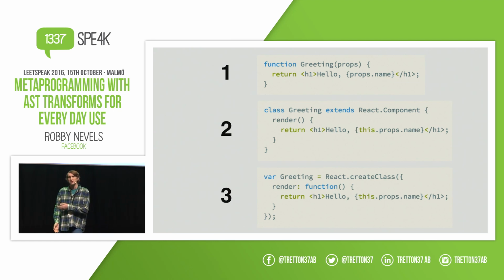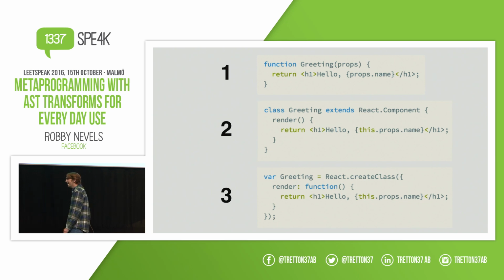There's the functional folks who prefer number 1. There's the people who prefer inheritance. It's number 2. Number 3 is the traditional way to use React. And if you don't know anything about React, you might be confused at this point. Why are there so many ways to use it? If you've used React before, you're probably also confused about which one you should use. We're certainly confused internally sometimes.